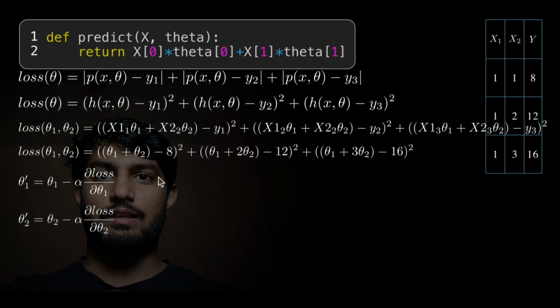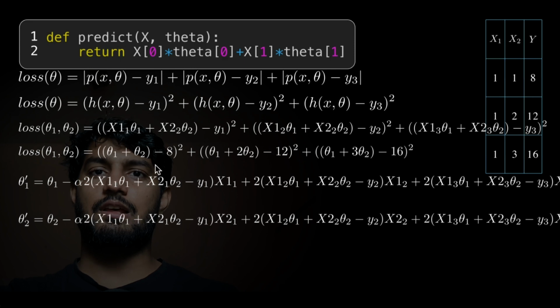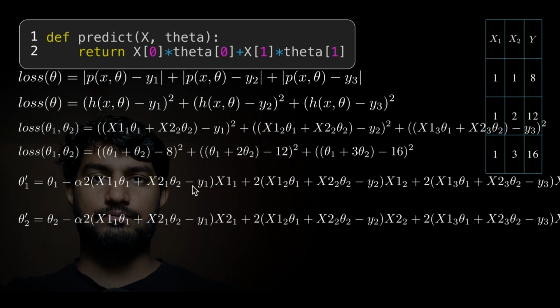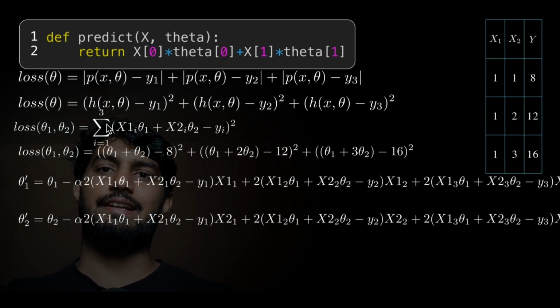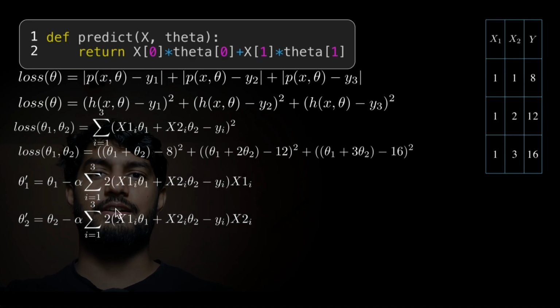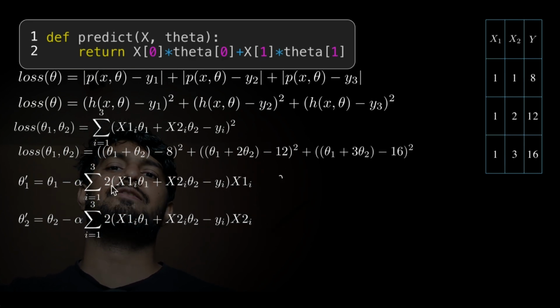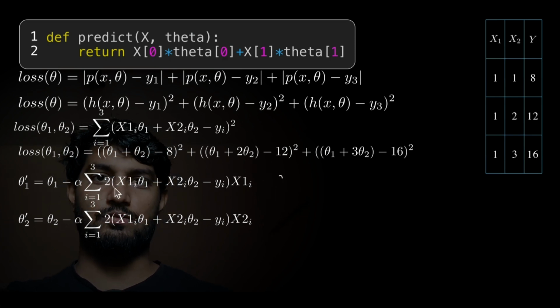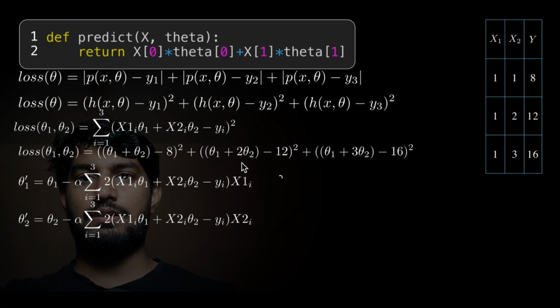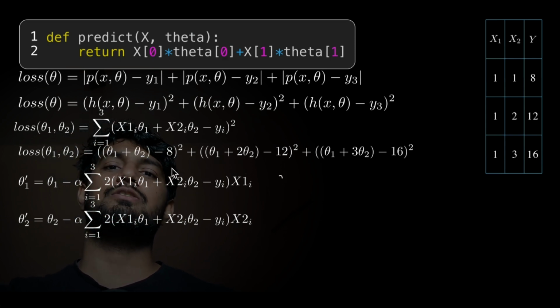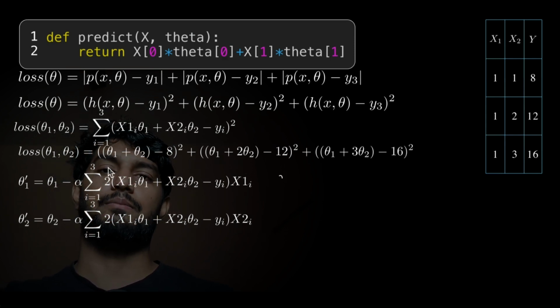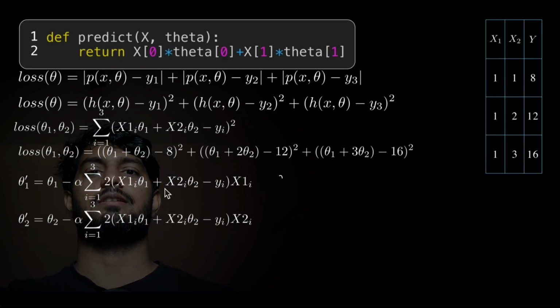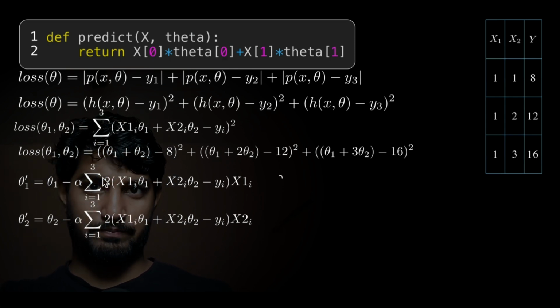I think I have recorded the steps over here. So first of all, I'll input how the x1, x2 values look in the loss function, and then we do differentiation for that. When you continue, we can write this loss function in summation form, and then the differentiation will also be written. When we do the differentiation of this square function, 2 always comes. So you can see that 2 is over there. You can check this out by yourself, use some pen and paper, try to solve this. You will see this answer. And we have written it in a summation form.